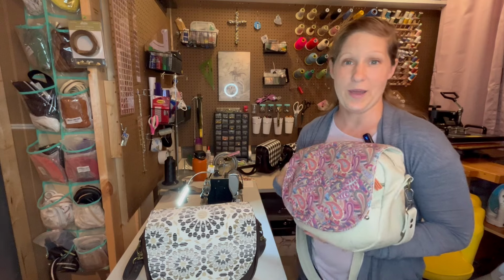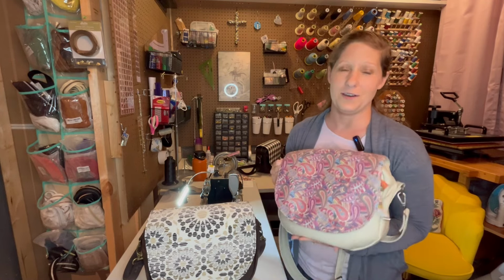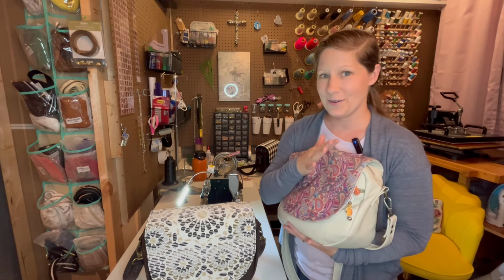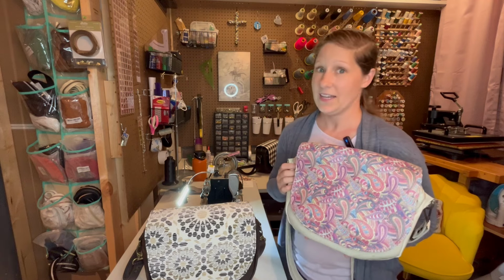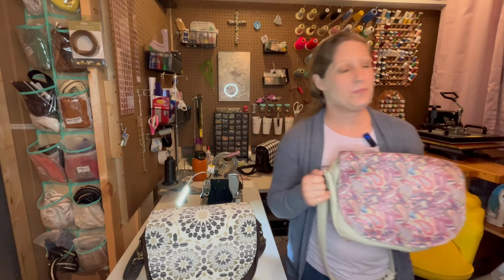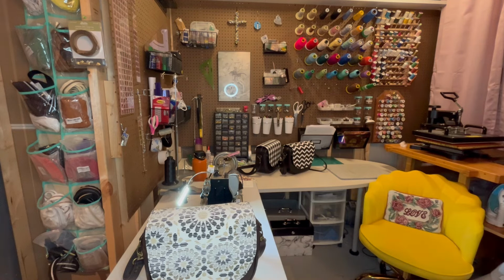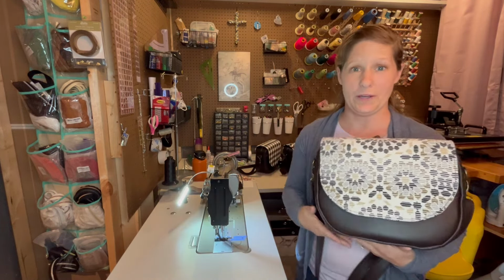This was my tester bag for the pattern. I love this bag. I have used it every day. It holds all my stuff, my kids' stuff. It's been through a lot. I think I need to make myself another one. Today we're going to be sewing up this brown one.